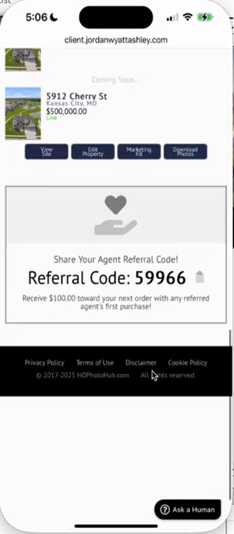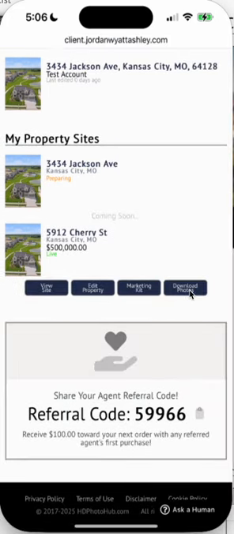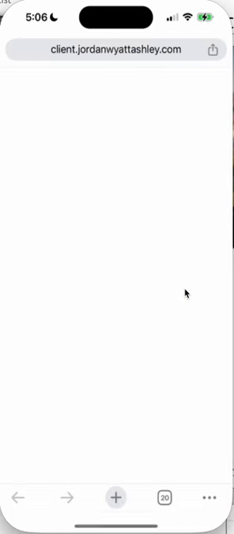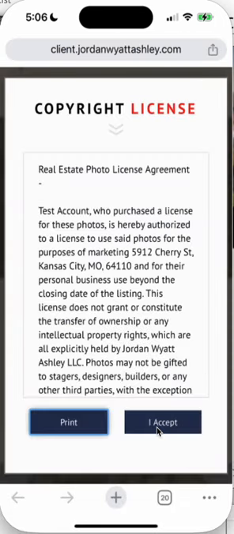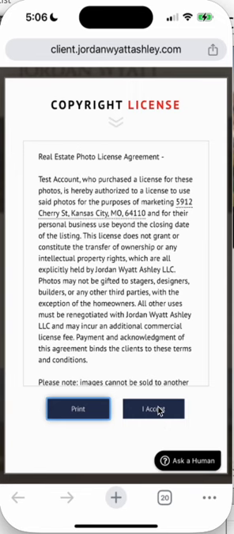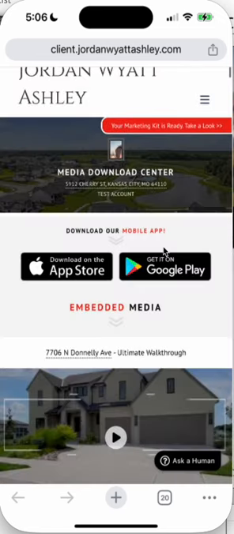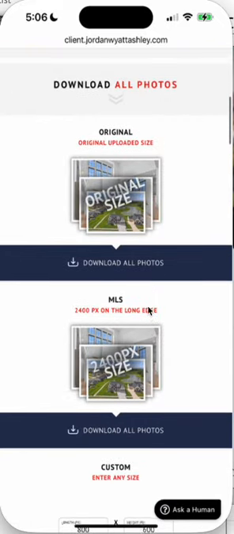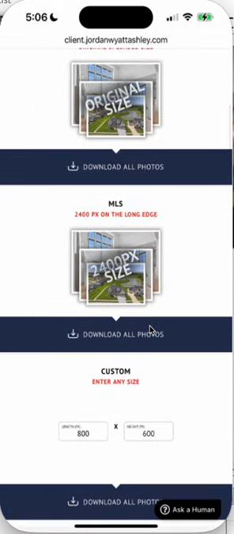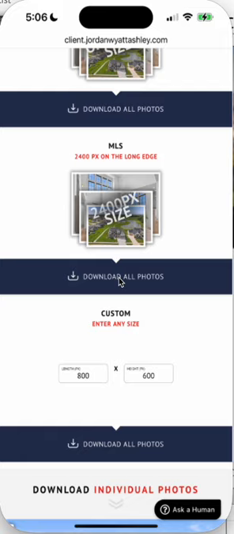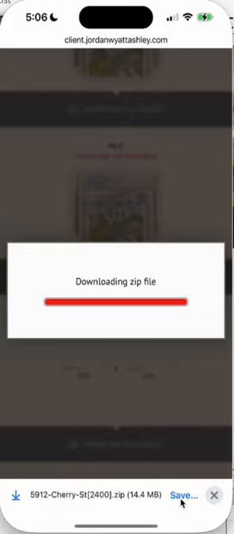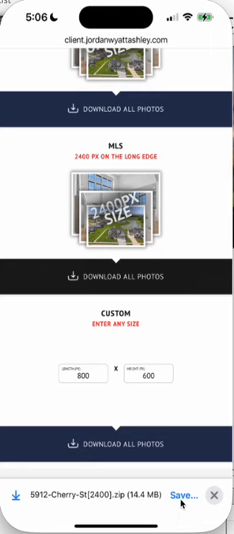So, you've logged into your account. You hit download photos to bring up the download page. You can also access the download link and page from your delivery email, of course. And so we are here. So let's say you want to download all the photos. We'll download those here. So it's going to build a zip folder. It's going to get all those ready to rock. And then it is going to ask you to save. So seems simple enough.